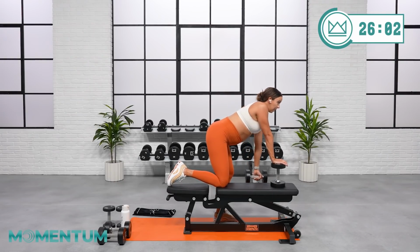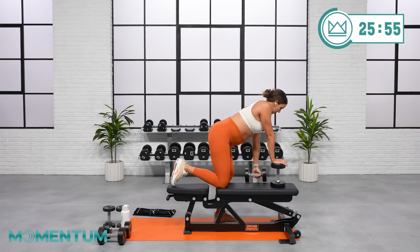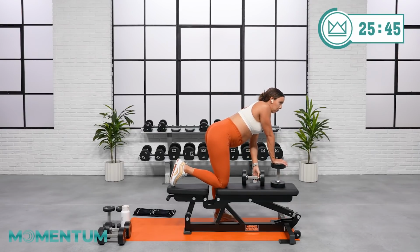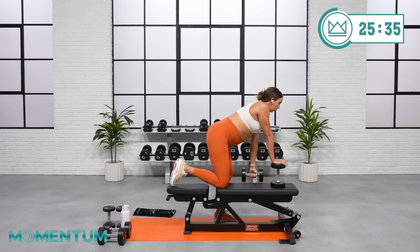Good work. Here we go. 15 seconds down. Squeeze that shoulder blade back into the middle of your spine. Don't twist your torso. Think of all the beautiful strong muscles in your back turning on for you right now. 13. You say I don't listen. One more.